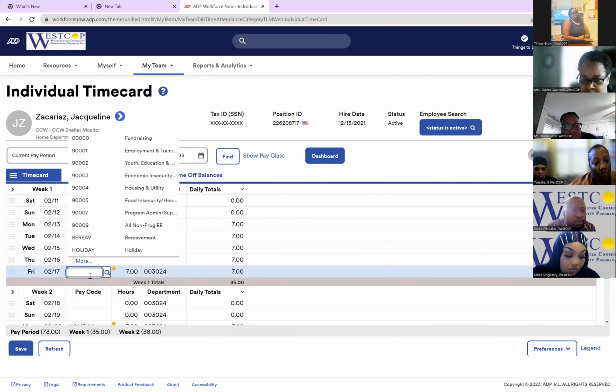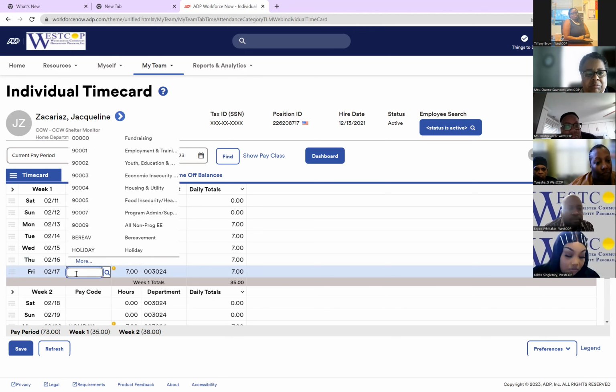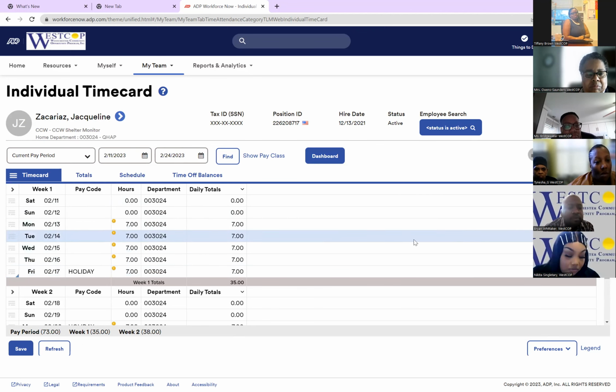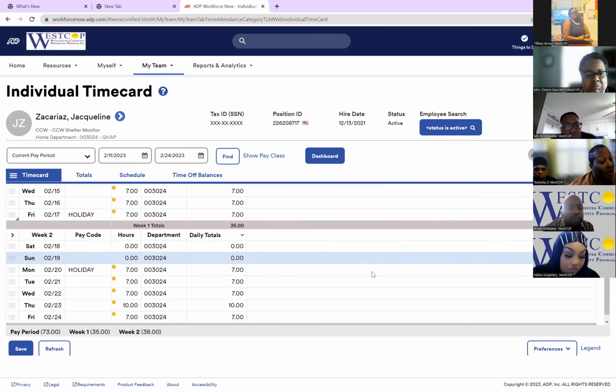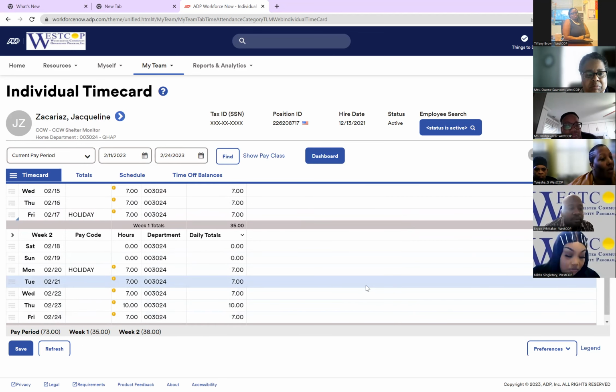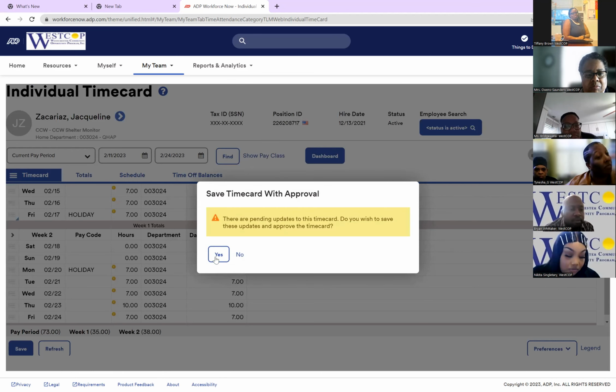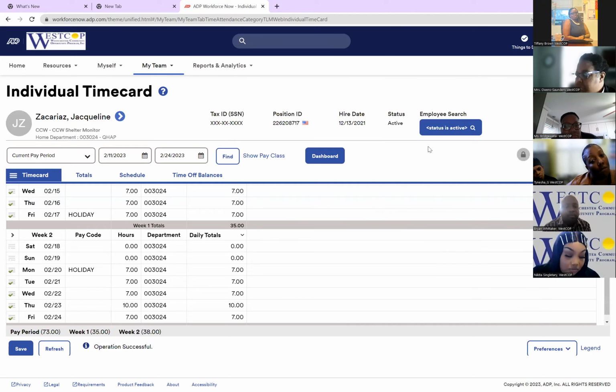The Friday she took off, it should have been marked because the case manager was allowed to take the Friday off since it was a holiday. So holiday should go there, and then they took the Monday off. So the case manager should say holiday on Friday and then holiday on Monday. That makes all the case managers correct, so everybody doesn't have to worry about that. Only Miss Singletary, but I'll show you one more.